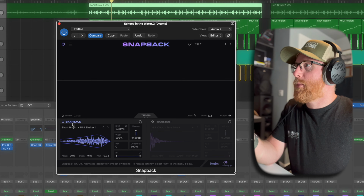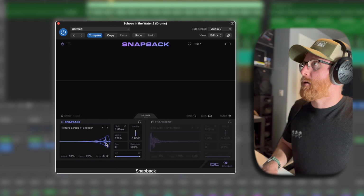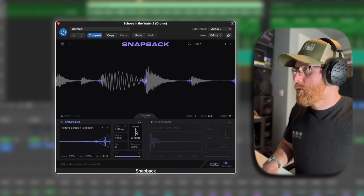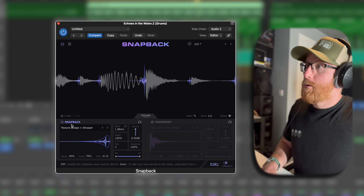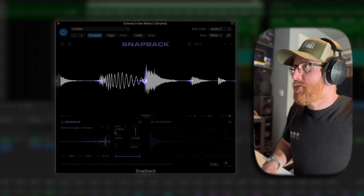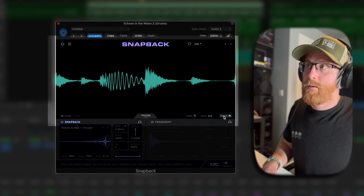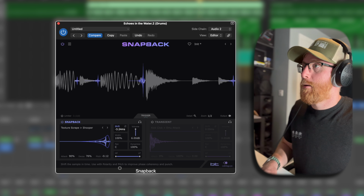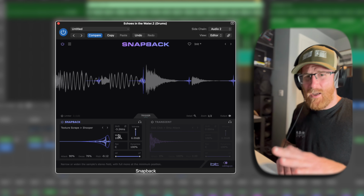Now inside it, when we switch on Snapback, we can put in a whole host of different types of samples that are all shaped into it, like this. I'm going to jack that right up so it's really audible. It's a massive difference, right? Now in this case, I would maybe push this forward a little bit more so it sits within that break, so we can actually shift it. And as you can see on the visual feedback there, it shows us where it's coming in, where it's overlapping. If we click on output, we can see the whole thing it's made. Or we can even pull it back. And now we've got that real thwack. It's giving that such a push-pull groove.